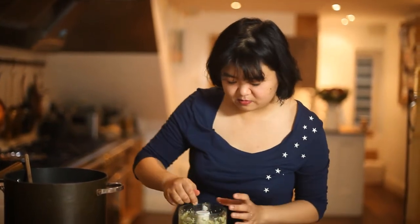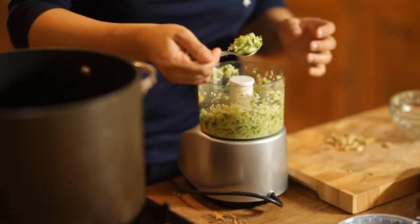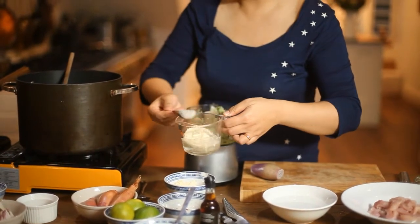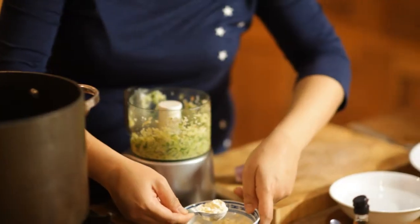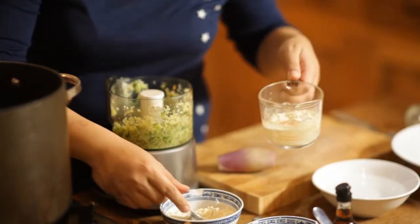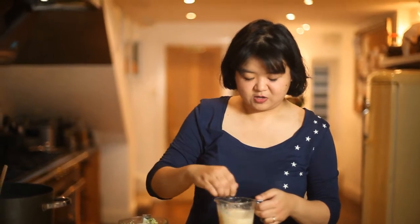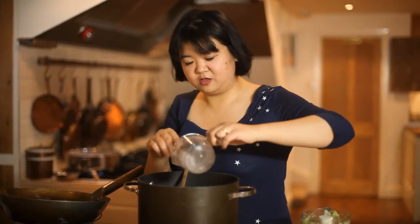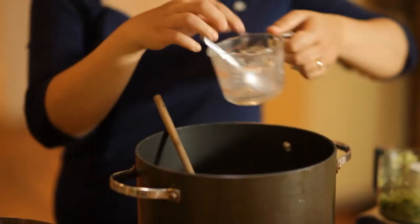Okay, so that's fine — it's not completely minced, but about that much is fine. Now you need two tablespoons of ground flour. This is the same as chickpea flour, basically. So you get two tablespoons of this and add it to 100 ml of cold water just from the tap. You just mix it up — it doesn't matter if there's a few lumps. You just want to get it blended with the water as well as possible, and then add this to the pan of onions you were cooking down earlier.